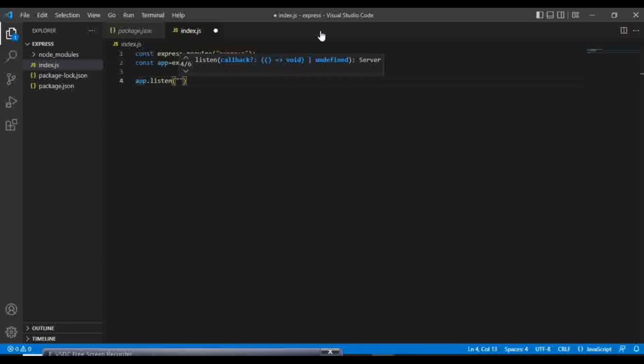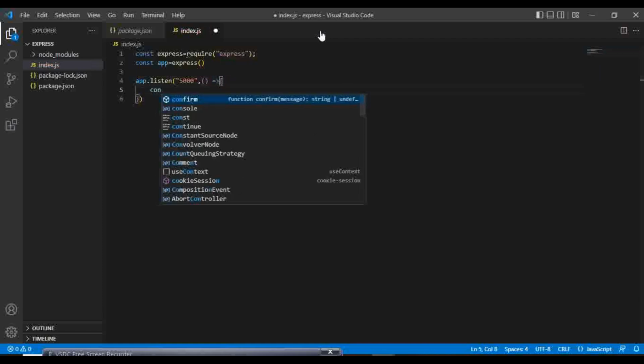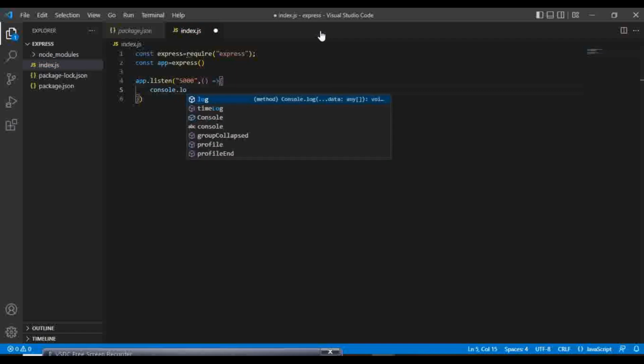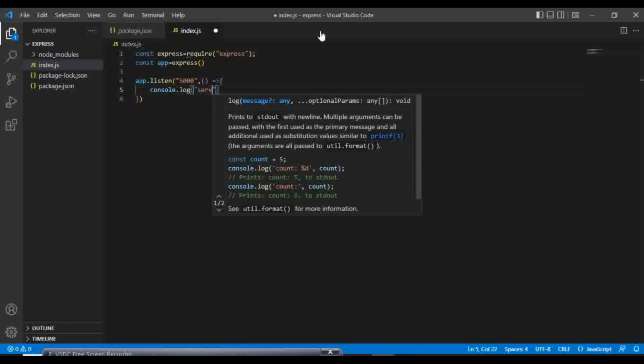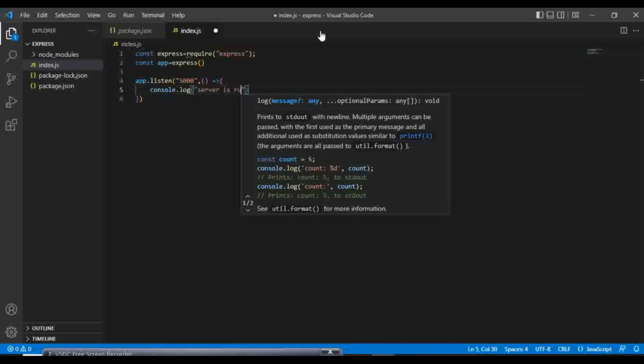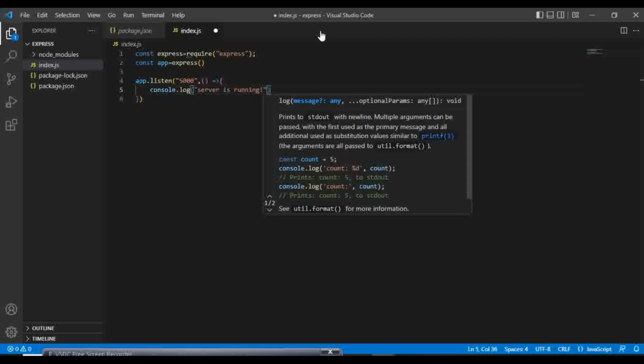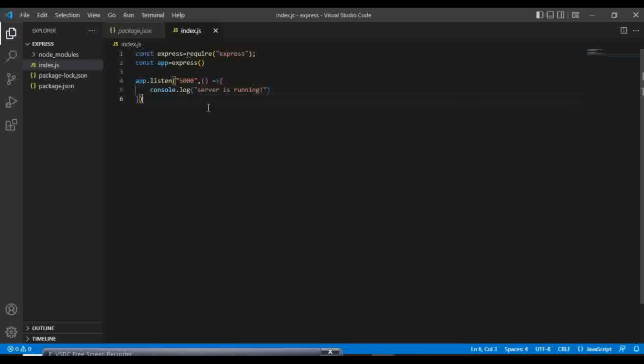Here I'm giving the port number as 5000. Inside this I'm going to console.log. I'm just simply giving server is running. So I have created it like this.